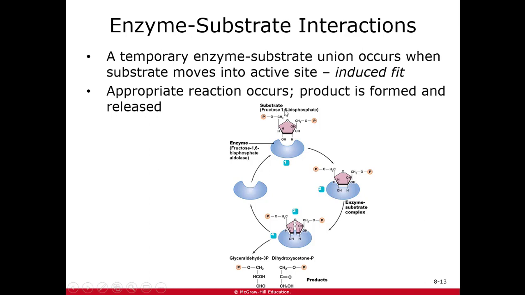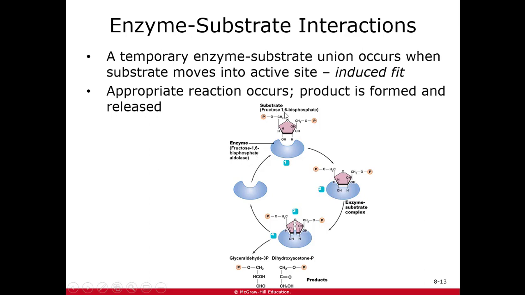Now, a lot of times enzymes are named for the substrate that they work with. So this substrate, this sugar, fructose 1,6-bisphosphate, fits into the enzyme. The enzyme's called fructose 1,6-bisphosphate aldolase. Most enzymes, about 99% of them, all end in -ase. So if you ever read anything and it ends in -ase, it's a pretty good clue it's some type of enzyme. They aren't always named for their substrate, but this is a good example of one.